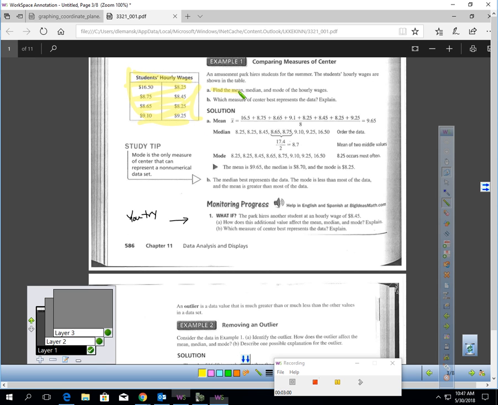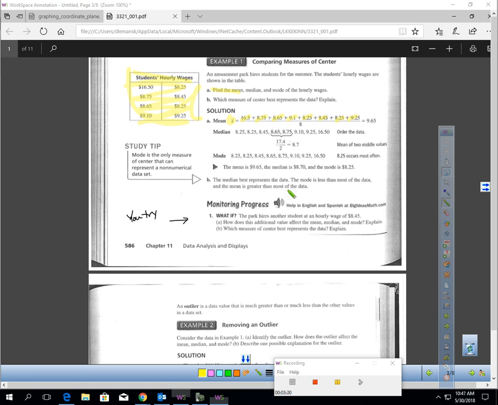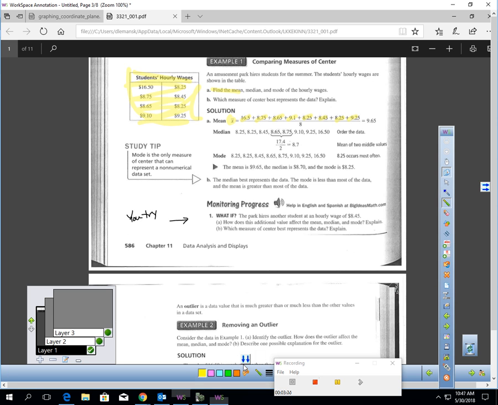Okay, let's find the mean, and you can see what they're doing to find the mean. They're taking all 8 numbers, and I'm going to cross them off here, 1, 2, 3, 4, 5, 6, 7, 8. They're adding them all up. They're getting a total, and then they're taking that total and dividing by 8. So be careful when you put this in your calculator. You would have to put parentheses around what you're adding, and then divide that total by 8, and they're saying here the mean is 9.65. So my mean would be 9.65. So the average salary at the amusement park is $9.65.